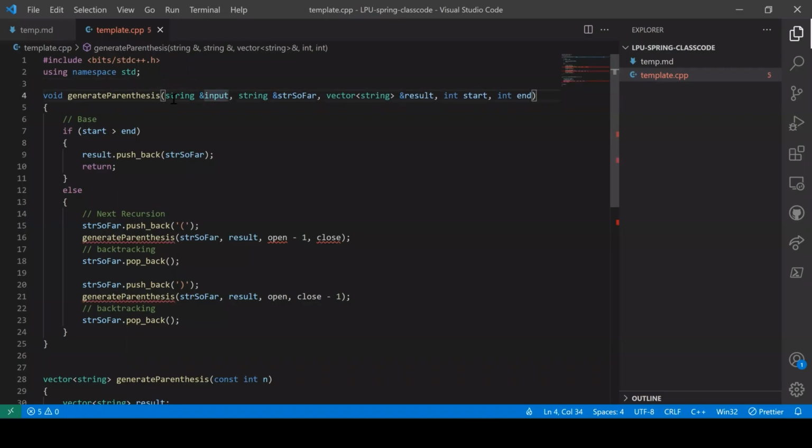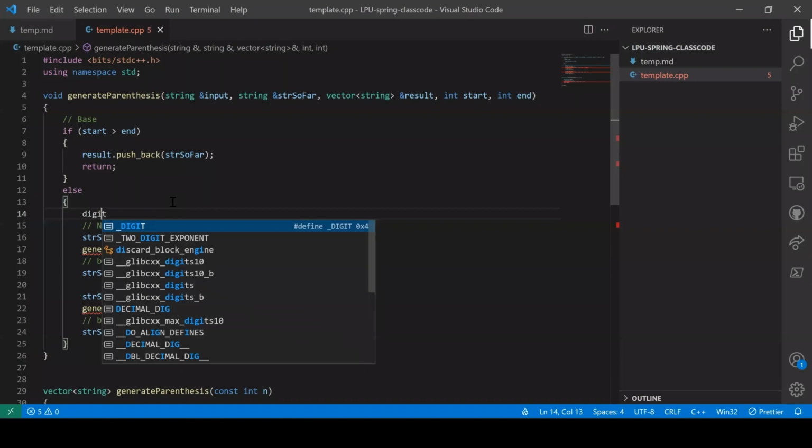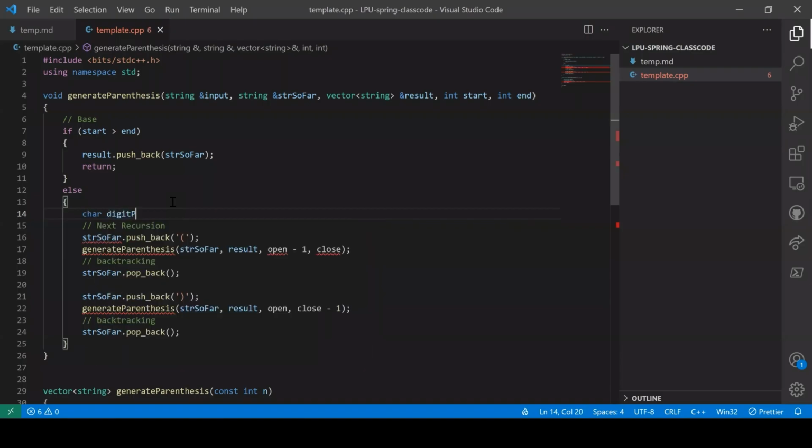Correct. Now, char digit pressed is equal to what? Input start.